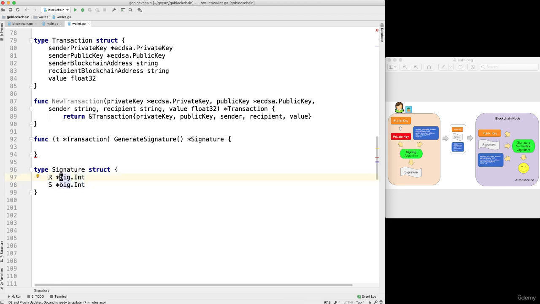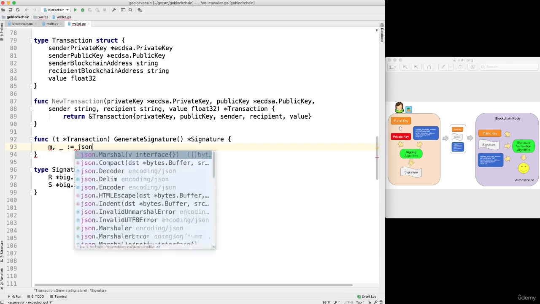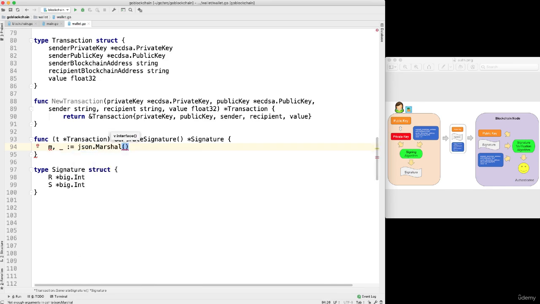With this, we're keeping our R and S position in our signature struct. This R can be referred to as our public key's X coordinate, and this S can be computed by referring to information like the transaction's hash and the temporary public key for generating signature. This can probably be better understood by writing the code, so we'll write the code for this shortly. First, let's look at this hash for transaction. We want to figure out this hash, so we'll use Marshal, then JSON, then MarshalJSON. We want to compute the hash for the transaction, and next we'll write func (t *Transaction).